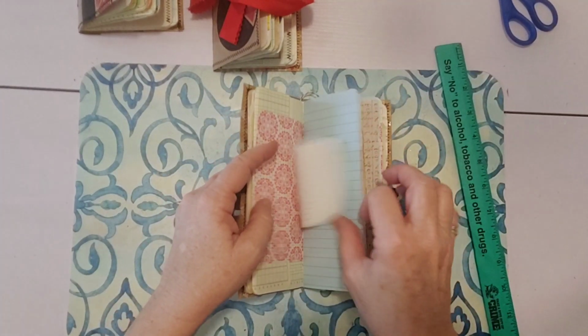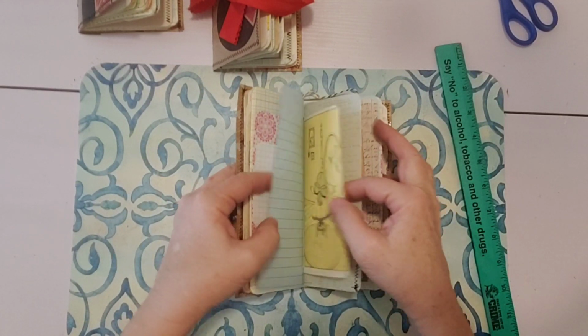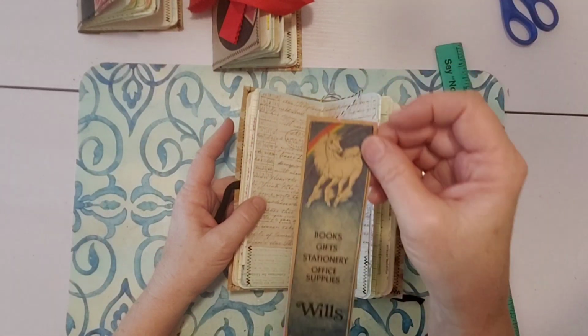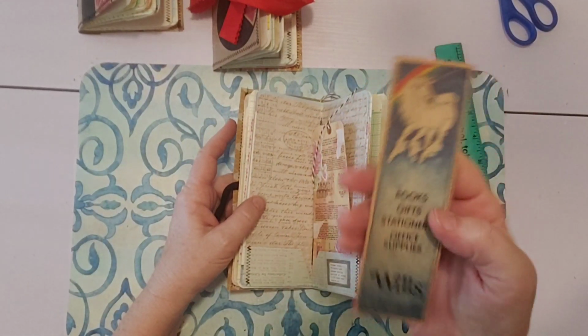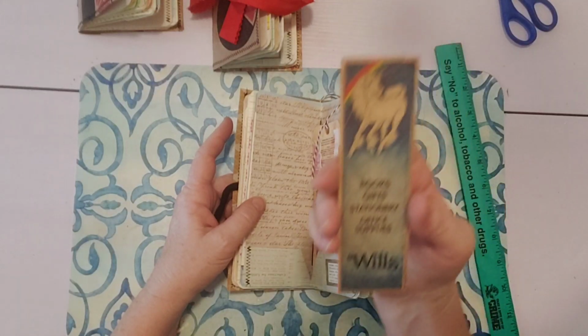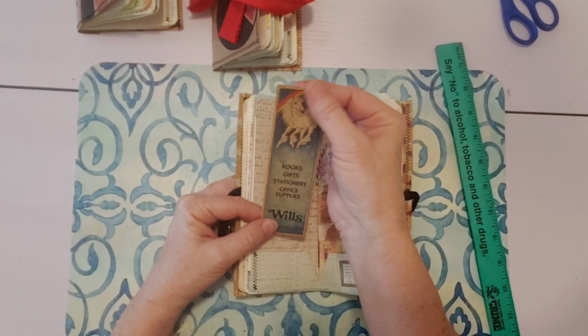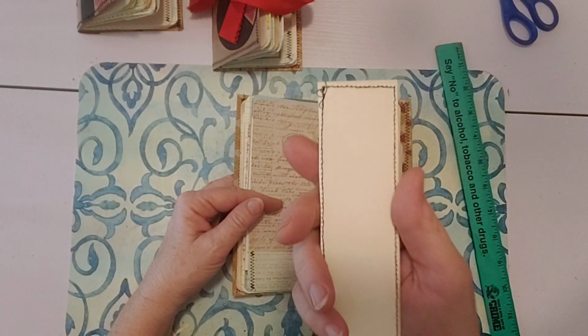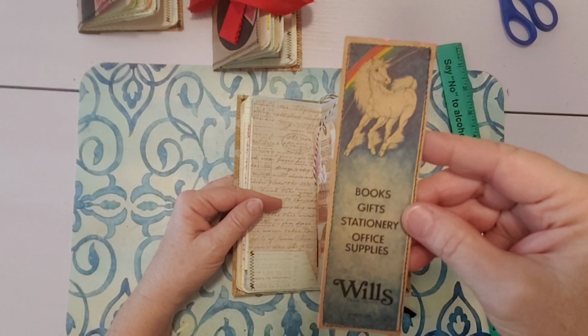These would be probably right up your alley. This is an old bookmark that I just found in a book I'd picked up. I was going to put it in my stash and it actually started to crack. I didn't even hardly do anything to it. So I backed it. I wanted to save it. I thought it was really neat and old.